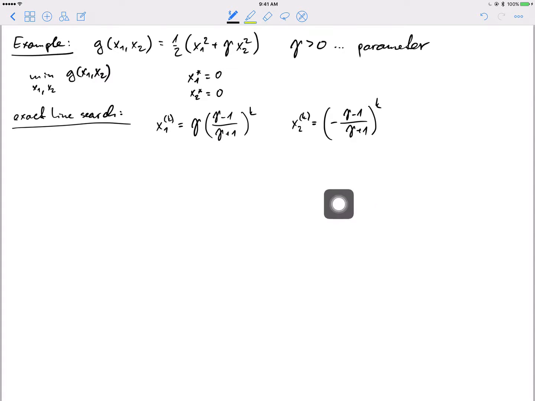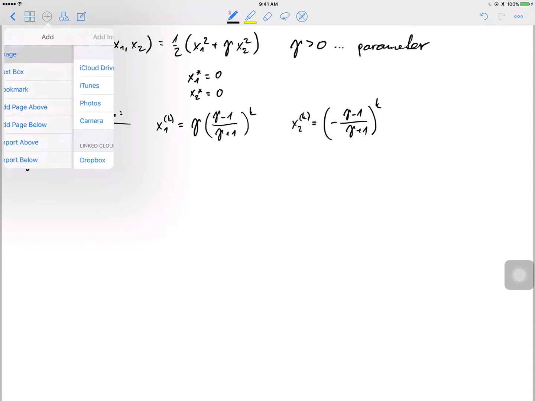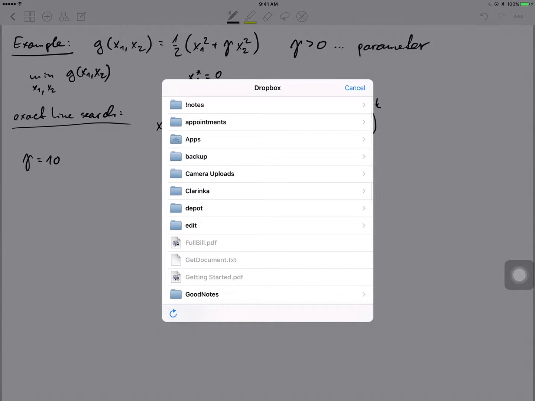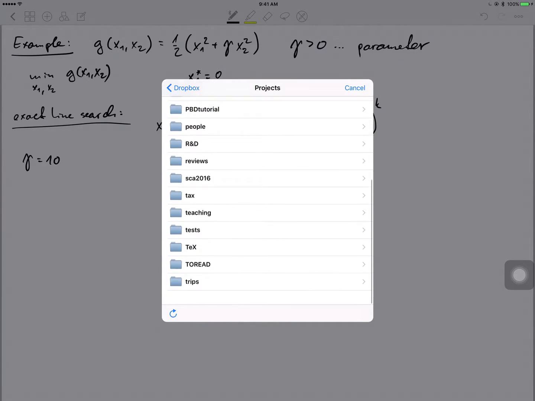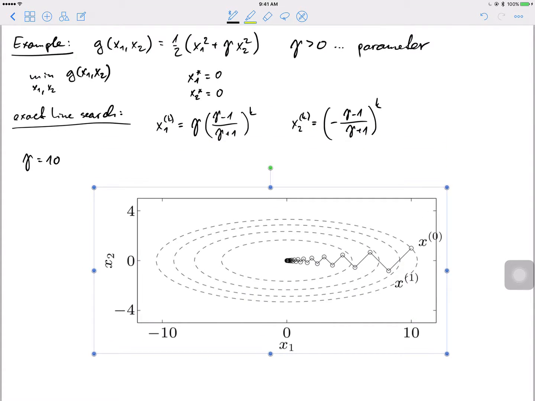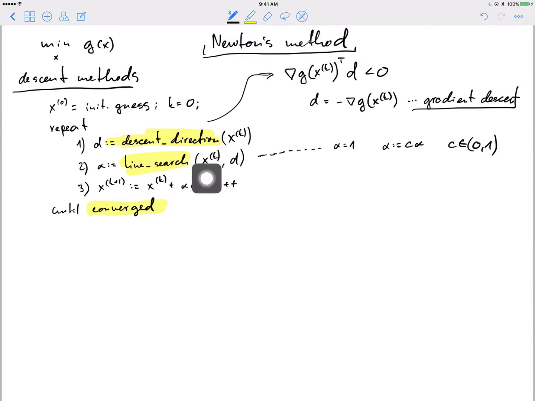So now, how does this behave? Let's take a look at this. Let's say, for example, to make it a little bit more concrete, what if gamma equals 10? Okay, and I actually have an image that will show you how the gradient descent will work. There you go. Okay, so to make the point I want to make, I need to choose a good starting point. So let's say the initial guess, that's this thing here. That's what you bootstrap the algorithm with, okay?